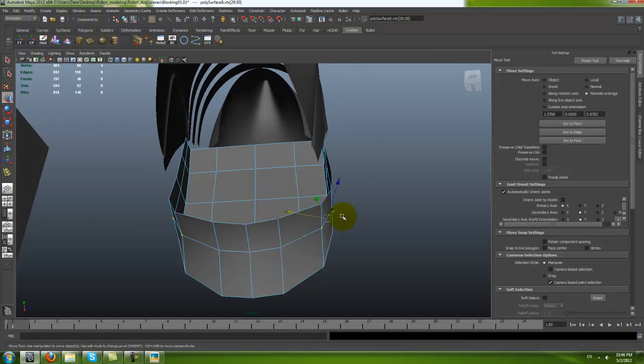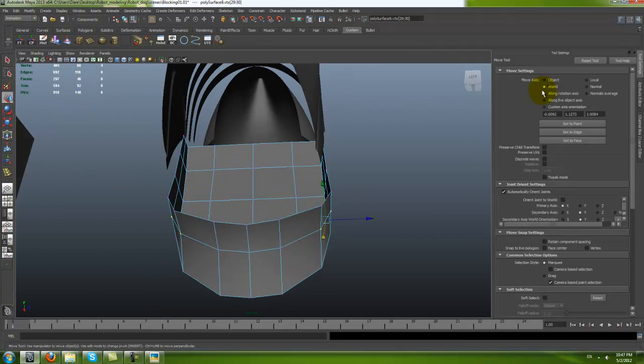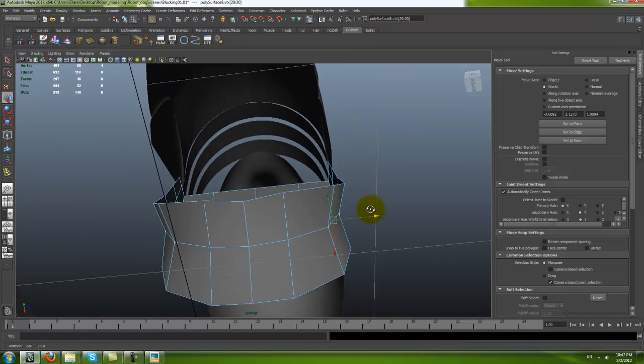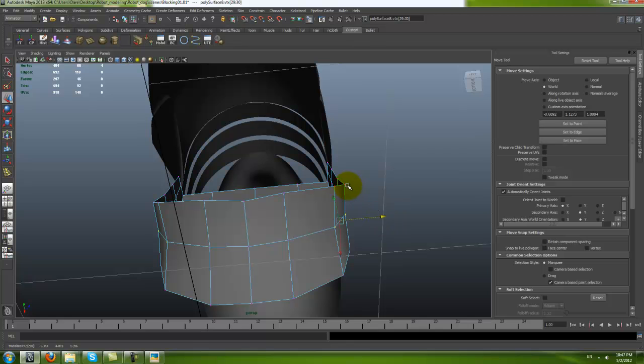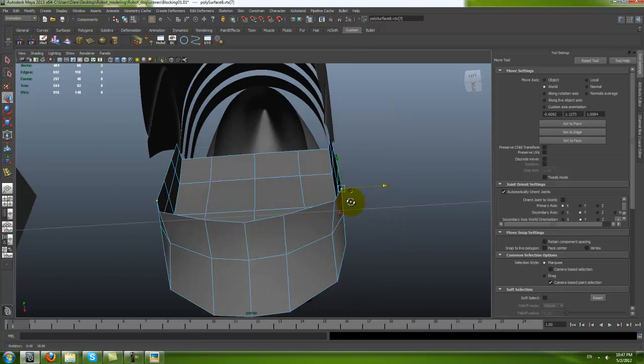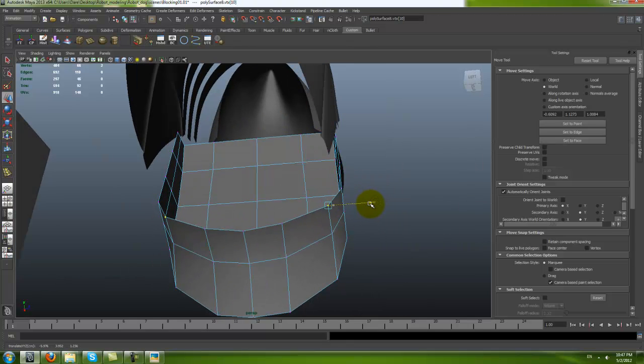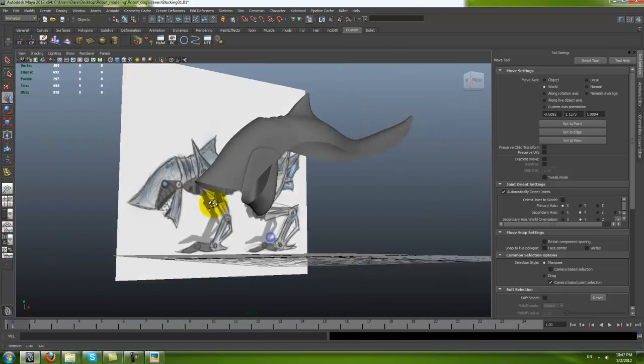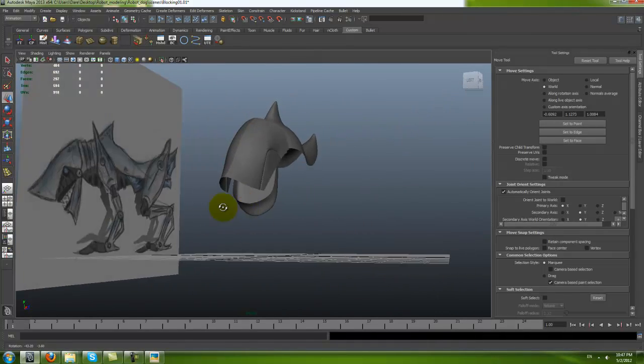Yeah, it sort of works. Back to world. Okay. It starts to take its shape.